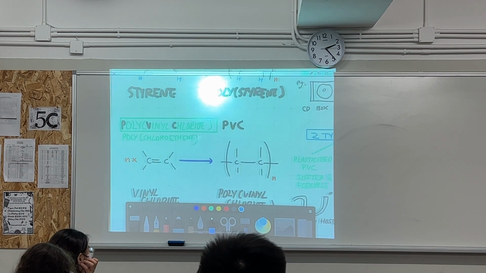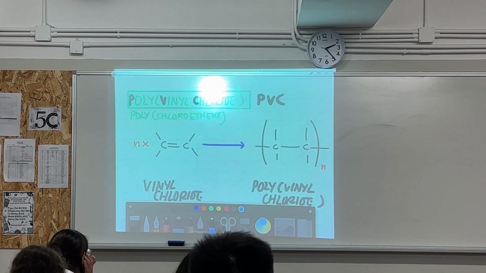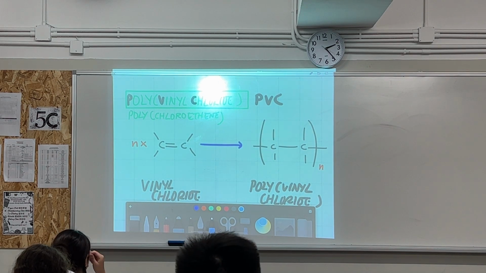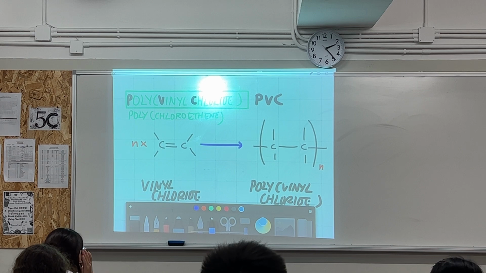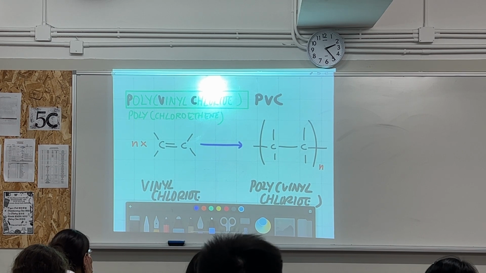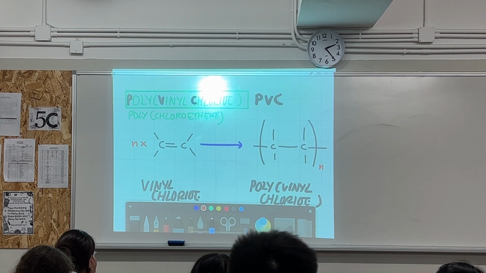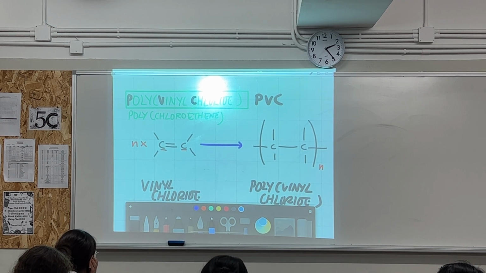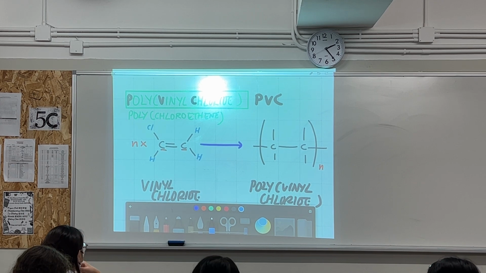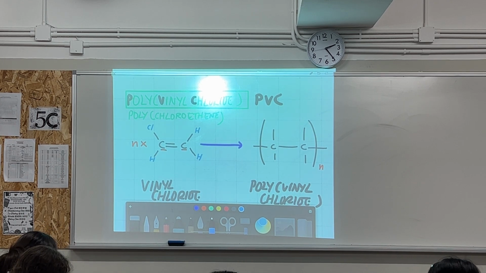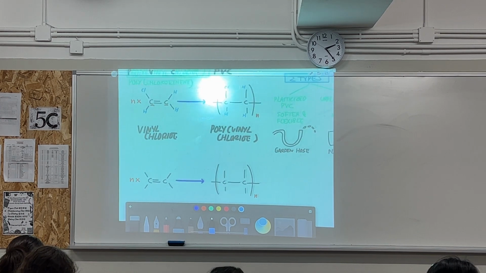And then we have polychloroethene. So polychloroethene, you can make sense of it better. What does chloroethene mean? There's a chlorine. And how many carbons are there? What does eth mean? It means there are 2 carbons, and these are where the 2 carbons are at. That means the rest must be hydrogen and 1 chlorine. And just like before, where we put the chlorine doesn't matter. You can put it on any of these 4 corners, as long as the others are hydrogen.